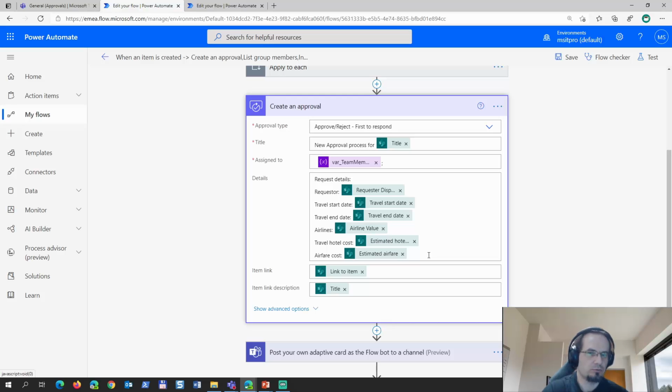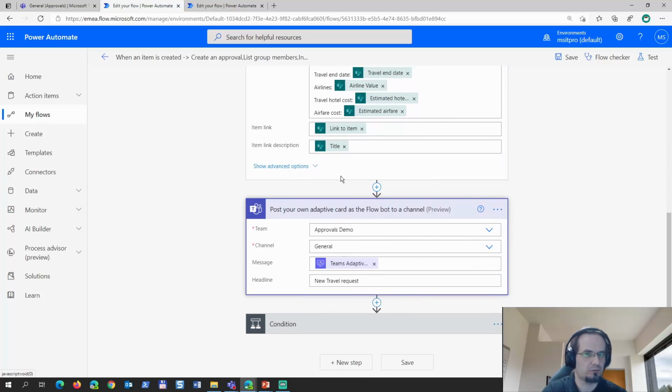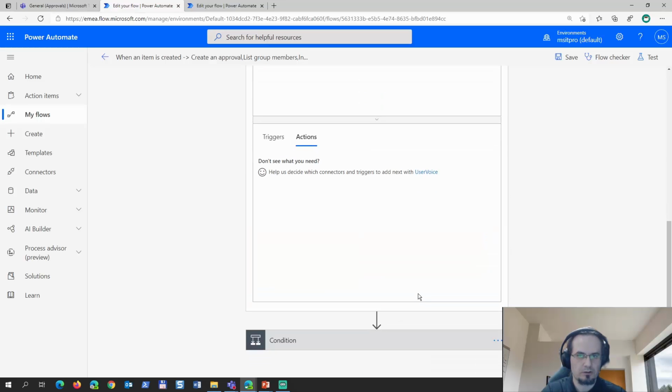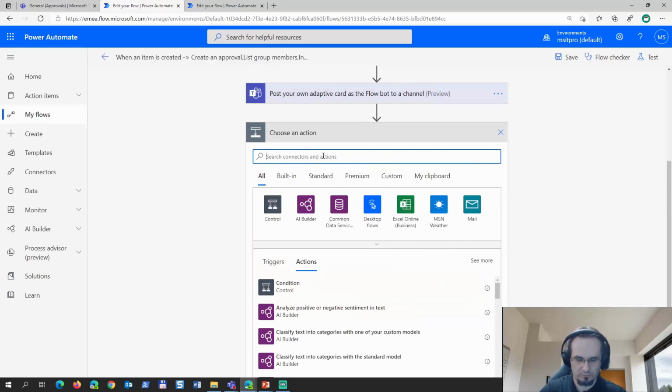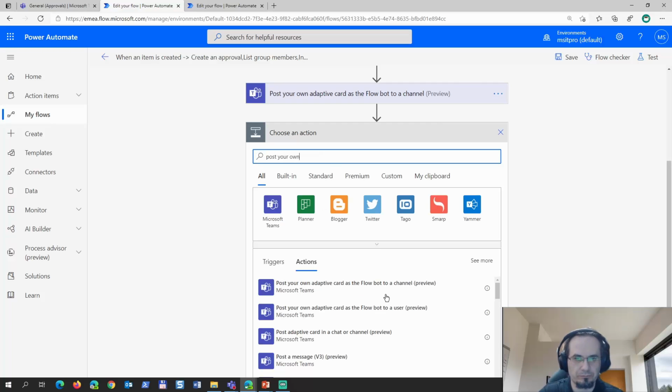No, we can put all required information in this message, and then we can use a dedicated action in Power Automate to send this message to Teams. I use this post your own adaptive card as the flow bot to a channel, but there is also post your own adaptive card as the flow bot to a user.